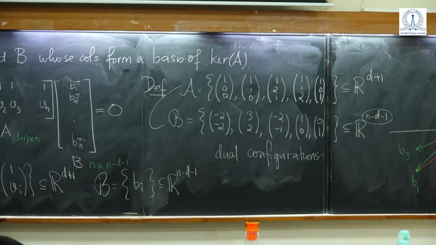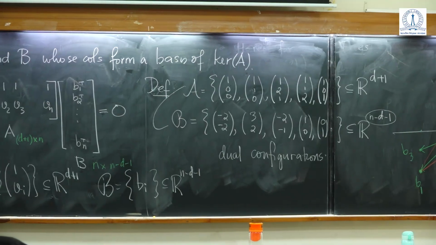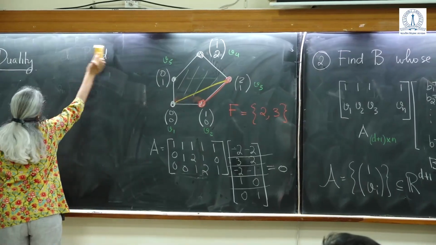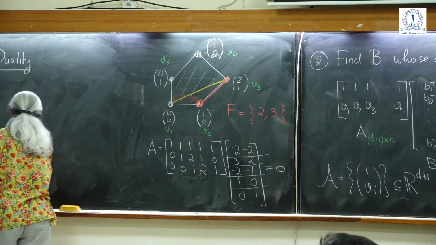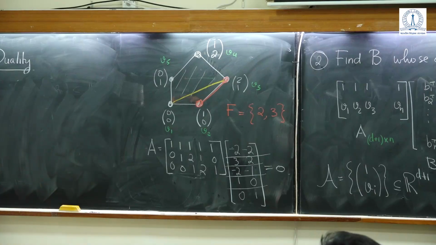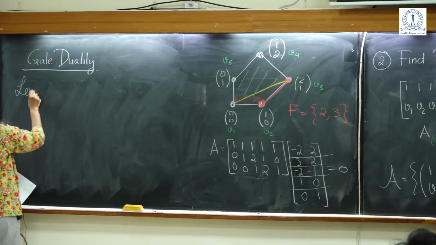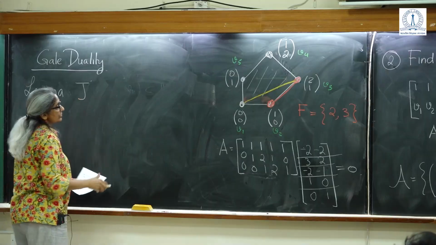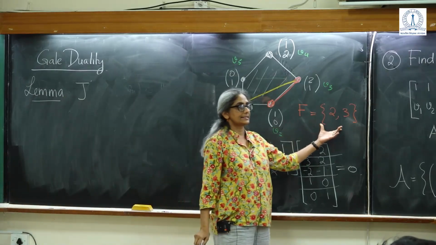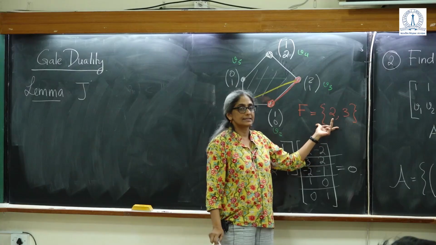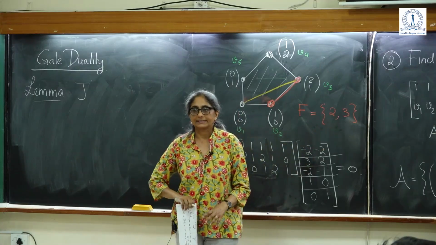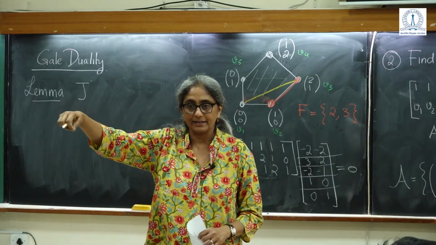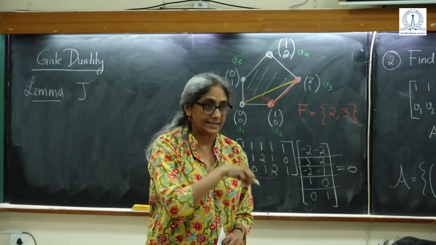Okay? So first of all, let me write down a lemma that we will prove later, or you can prove as an exercise, but I want you to at least check it on the examples. We're going to use this notation: I'm going to denote faces, facets, whatever, just with a bunch of numbers that tells you which of the points we originally had among V1 through Vn actually lie on that face.